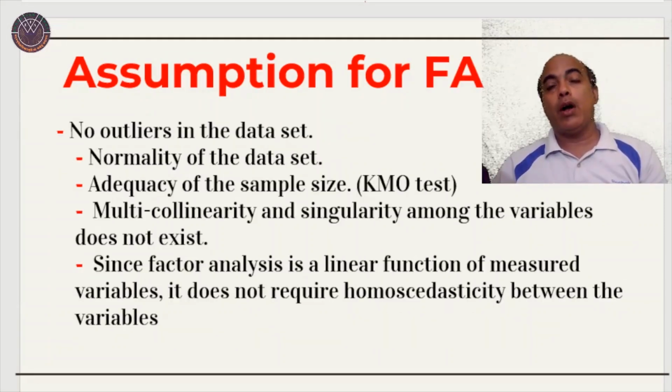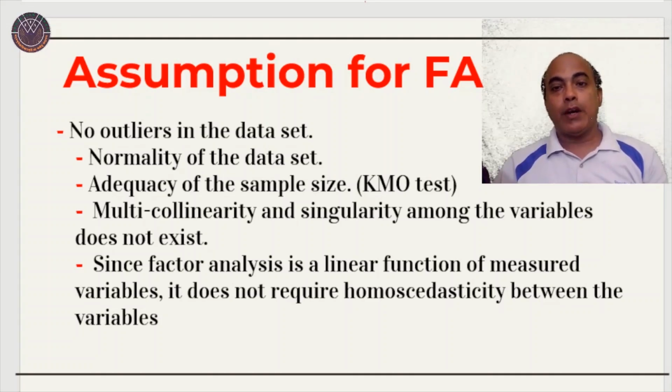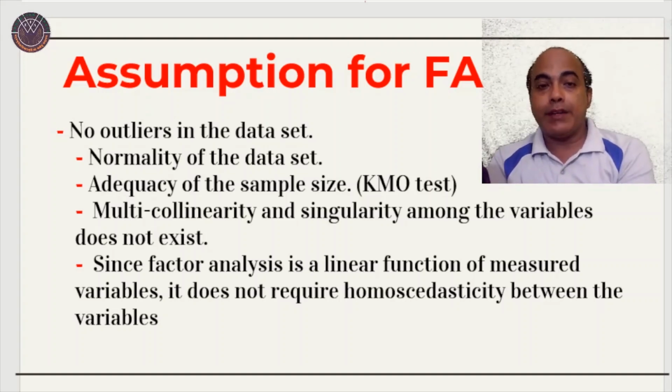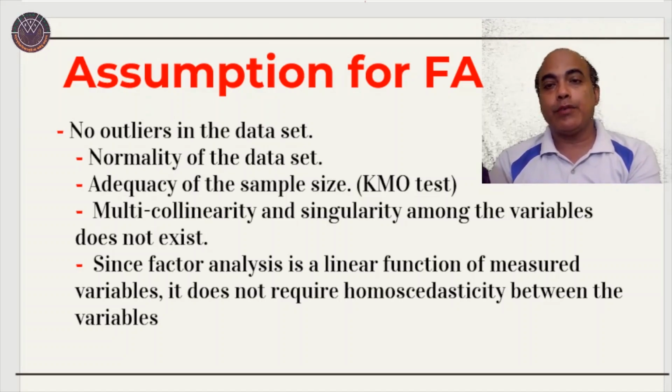Now we will be discussing various assumptions before performing factor analysis. What are the preconditions before we go for factor analysis? The first one is that there should not be outliers in the data set. Whenever we collect data and observe some outliers which are not in the trend of the entire data set, then we cannot go for performing factor analysis.